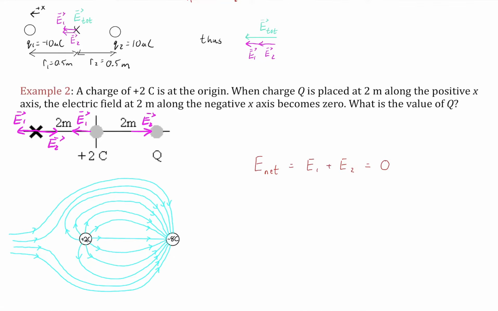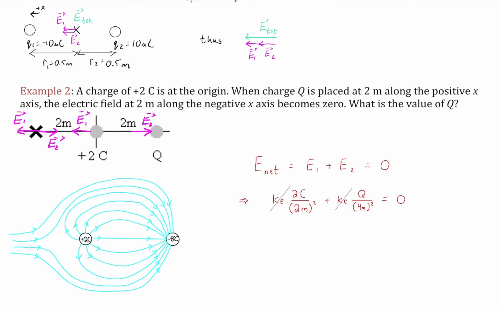Because think about it, right? There must be an electric field that is pointing towards the negative one. That's this here. That's E2, okay? And then there has to be an electric field that is pointing away from the positive one, right? That's E1, okay? And only then could they cancel out. There's no way that you could get an electric field that's pointing in the positive x direction unless big Q is, yep, negative. Has to be negative, okay? But the magnitude we can find with mathematics.